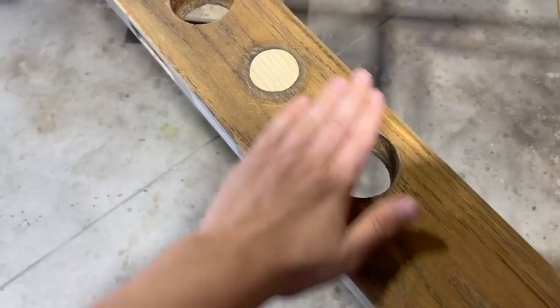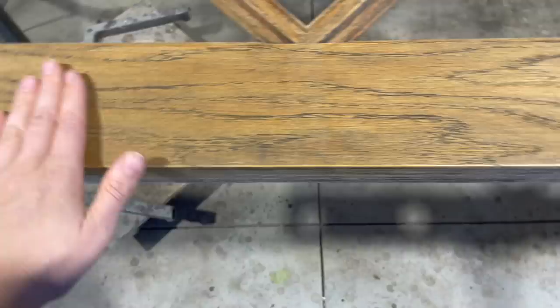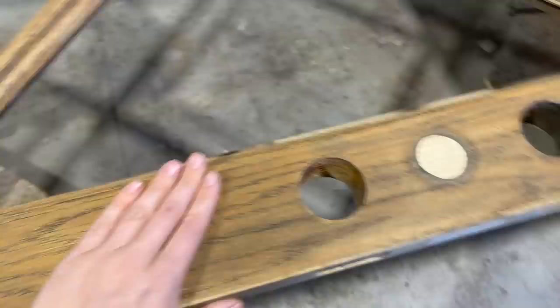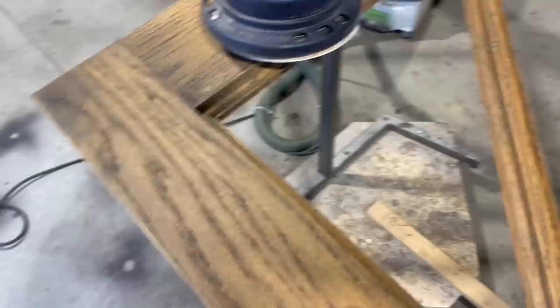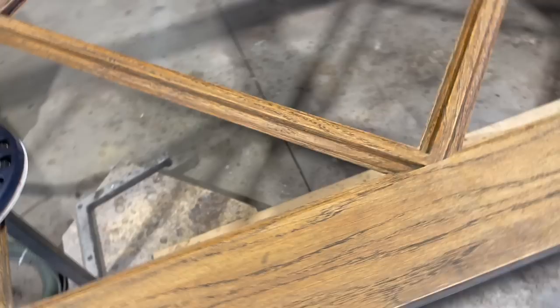So basically I just want to get everything even and, you know, blend in our repairs here, which we'll need to do with color work. And yeah, so I got the Festool Rotex here because it eats wood for breakfast as well. And so these two hopefully will come to an agreement and we'll get this door to a level where we can get a nice stain to penetrate.